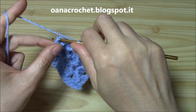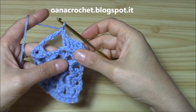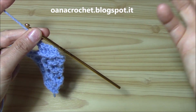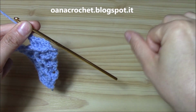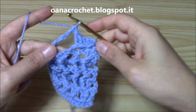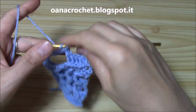1, 2, 3, 4, 5, 6 into the 6, and if you want to combine them, this is another very important thing, you will put a multiple of 3 but also a multiple of 6. So must be 18 plus 6, 24 plus 6, 30 plus 6, 36. Okay, so these will be the multiples that you need to put if you want to combine these two stitches.